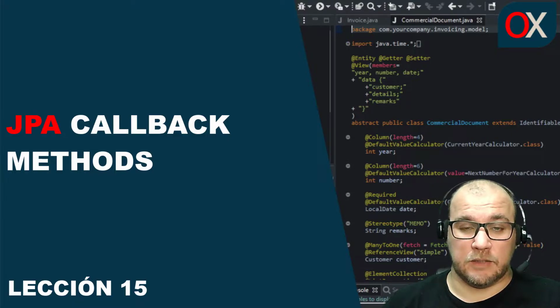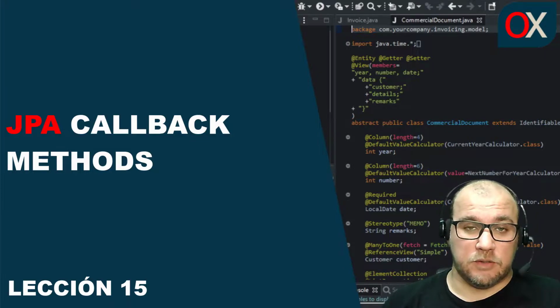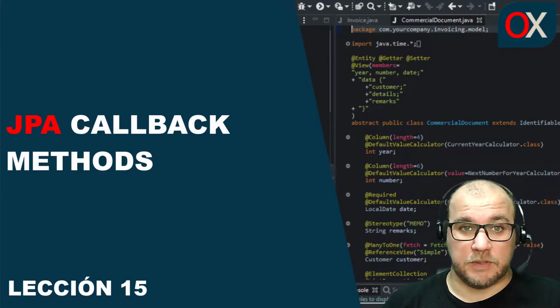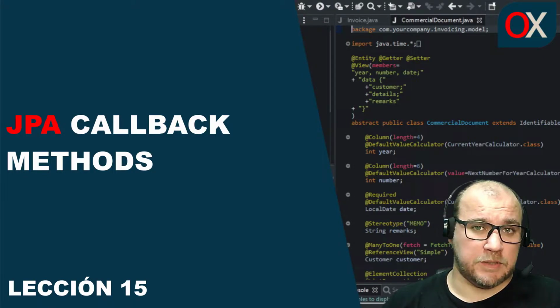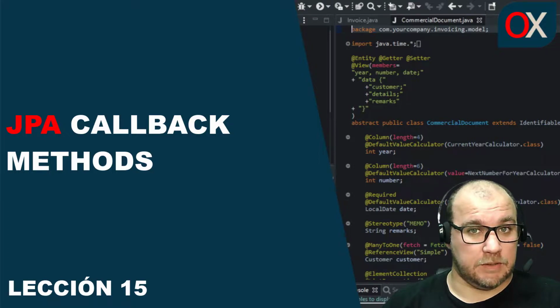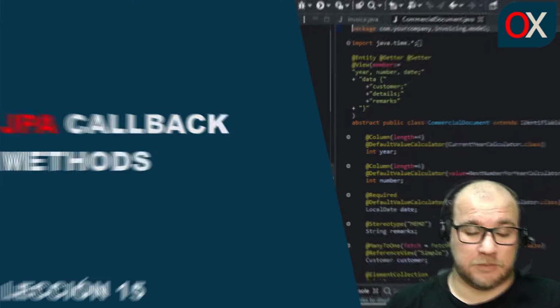We can say that another useful way to add business logic to our model is using JPA callback methods. A callback method is a method in our entity that is called in some specific moment of its life cycle as a persistent object. That is, we can specify some logic to execute on save, read, remove, or modification of the entity. In this section, we will see some practical application of JPA callback methods.